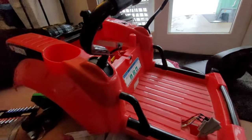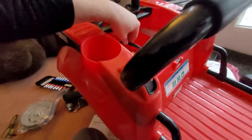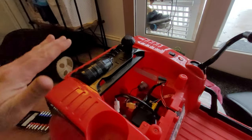All right, time to finish putting this back together. We got to put the seat back on. Make sure the wires aren't crazy. We have to put the wheels back on.